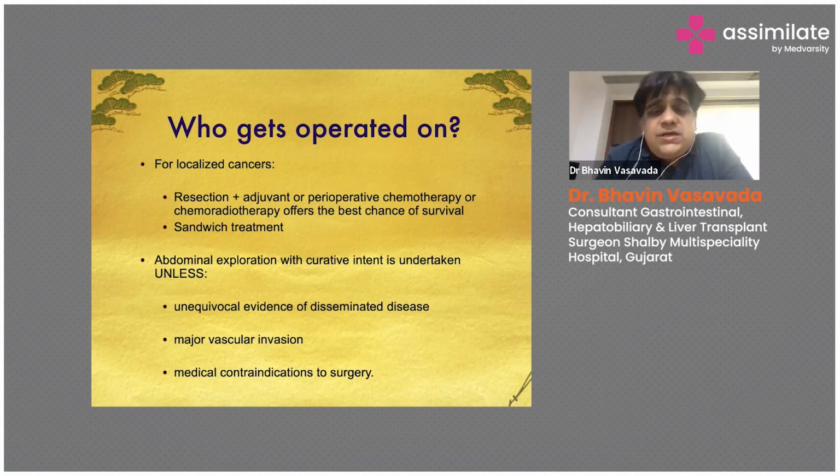However, we have to do some staging investigations before offering surgery, which I will discuss in subsequent slides. At the time of surgery, however much we investigate, there may be some metastatic disease that was missed. So before committing to gastrectomy, an irreversible step, we do a diagnostic laparoscopy to check whether the tumor has spread or invaded vessels, because when the tumor has spread to blood vessels it generally becomes a non-curable disease. Of course, we also look for any medical contraindication to such a major surgery.